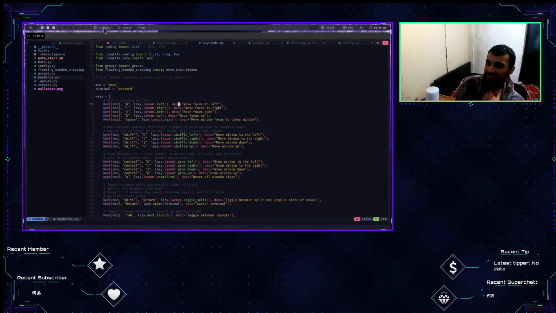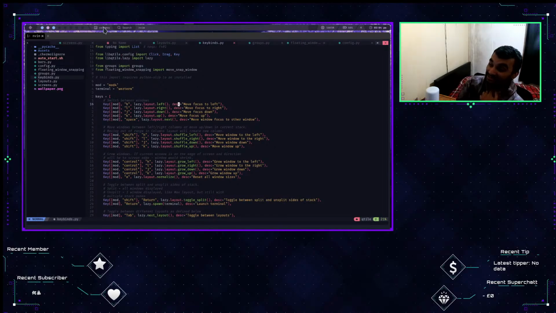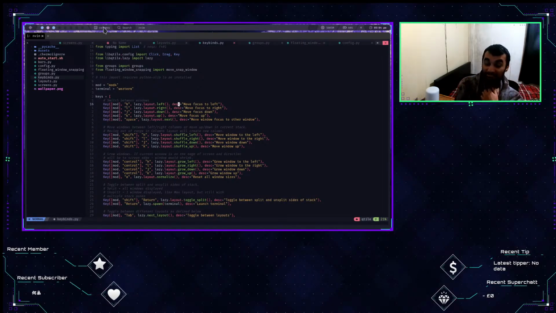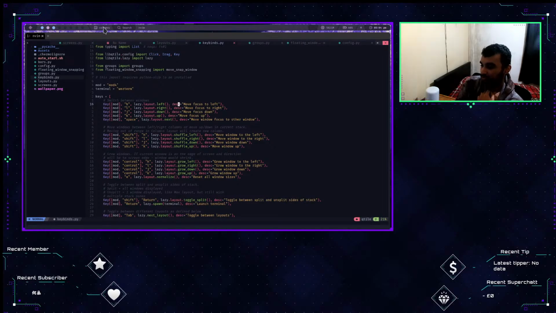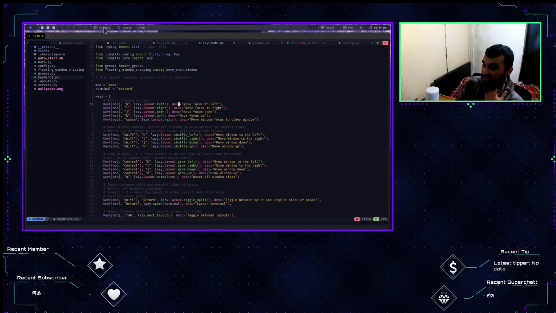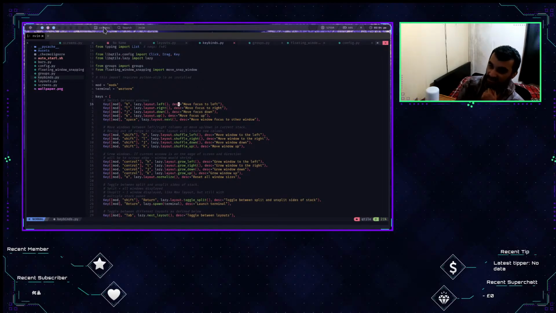I'll try to maybe use awk later and rewrite that just to see if I can get it working again. It might just be that I use awk, grep and sed to grab all of the keybinds, write them into a file, and then just cat them from the file in a floating Alacritty window or something.